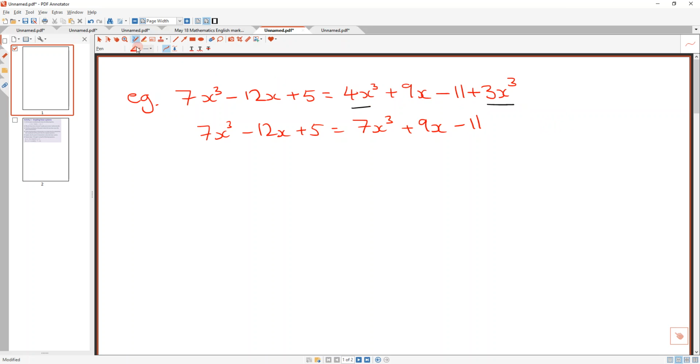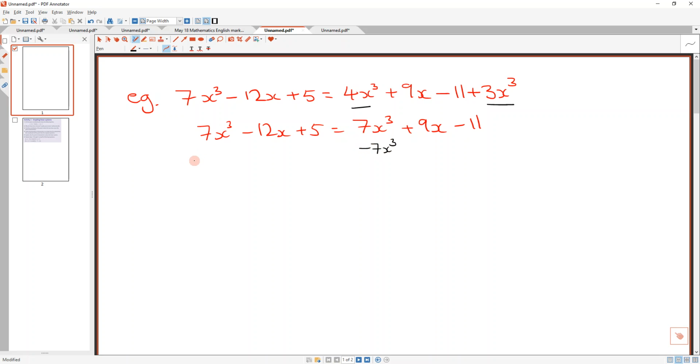Now I can, Zavi? Move all of the x's to one side. Yep, and the 7x cubed. So I'm going to bring the 7x cubes all together. So if I'm going to do that, how do I get rid of this, Brandon, on this side? Oh, I add or subtract it? Subtract it because it is being added at the minute.